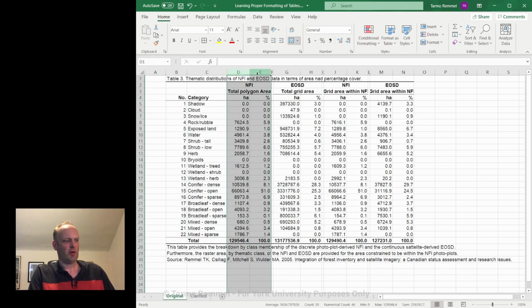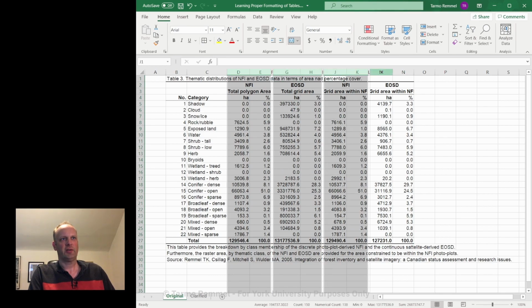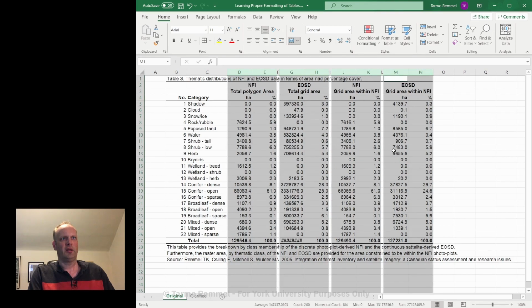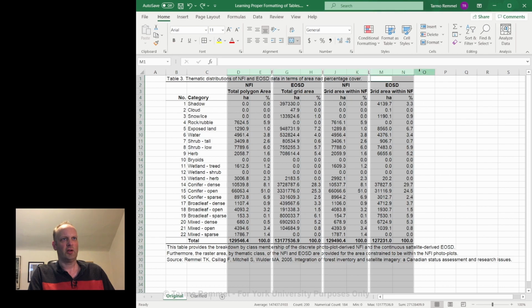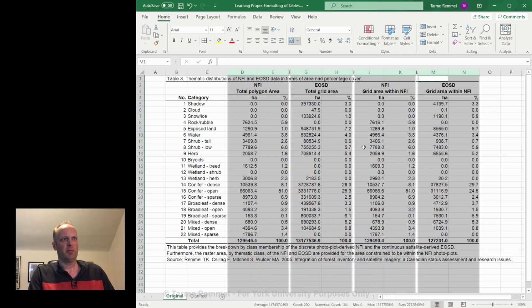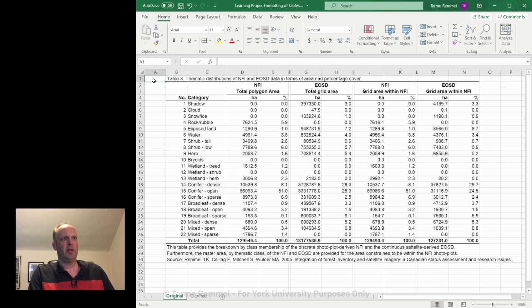We notice that some of our columns are cutting off some of the text at this font size. So what I'm going to do is simply with the control key select the columns of interest, and I'm going to do them all at the same time so that I end up with columns that are equally sized and easy to look at. And then I'm simply going to drag that a little bit wider. And now everything, oh, we still have this one here that's not showing up properly. So let's make this a little bit bigger. And now we have a table that meets all of the requirements for presentation.